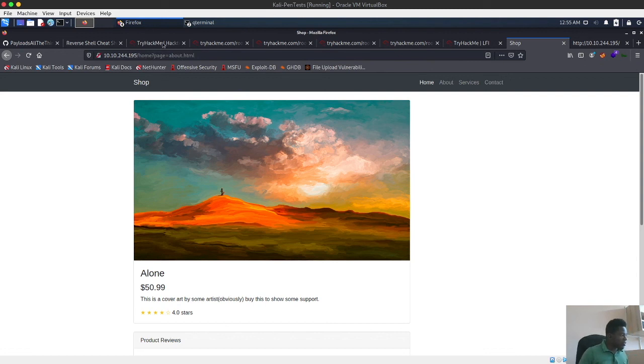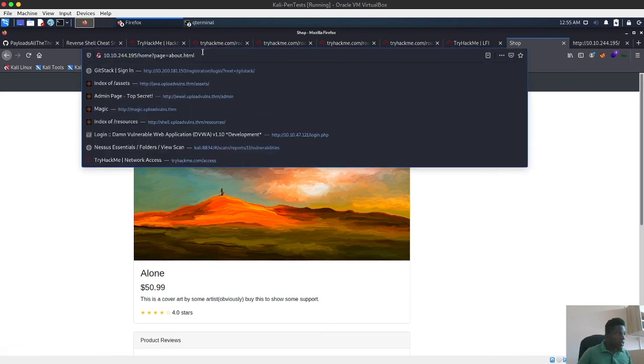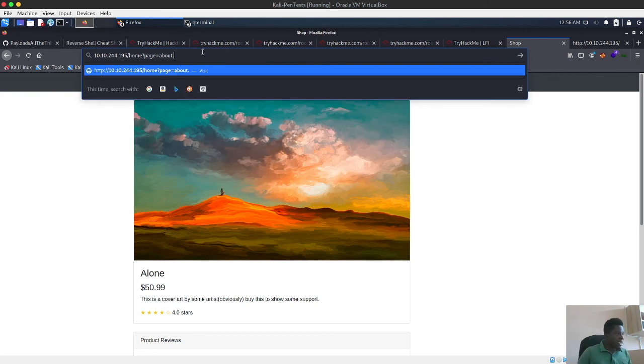and look at the way it's sourcing that resource. This tells me something is happening which can be taken advantage of, because the way it sources that resource is like file=, in this case page=. If I can take advantage of that, I can access files that I shouldn't be able to access. Now we're going to test the classic basic LFI technique and see if it works. Based on my knowledge, I'll pass in something else here and see if I can bypass it.